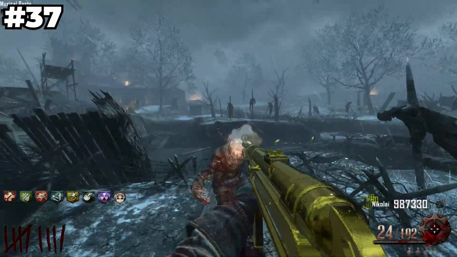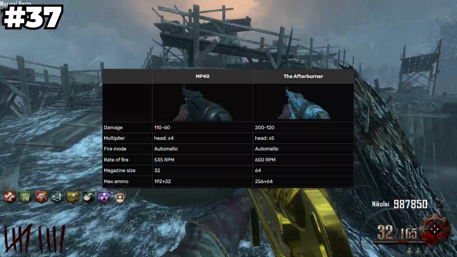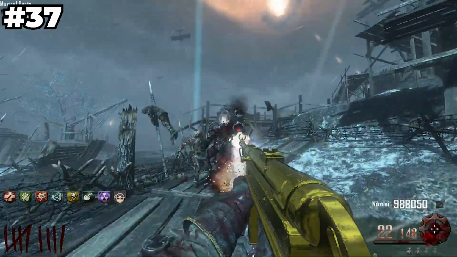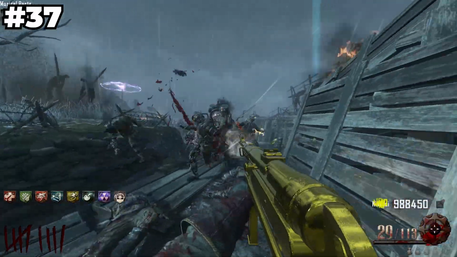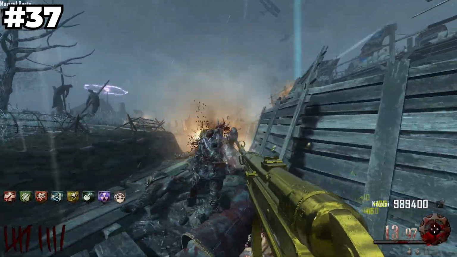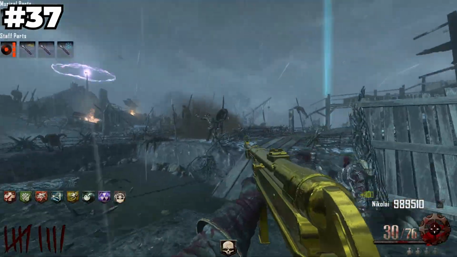At number 37, we've got the MP40. This is basically a better MP5, a better AK-74U. It does more damage than both of them. It's really great on Origins when you get to round 8, you realize, I don't have a staff, let me buy the MP40 and use it to run around and try and kill the Panzer, so it's really great at that. Just a great starting weapon on Origins to build up your points and get through those early rounds, so yeah, number 37, I think pretty good fit for the MP40.